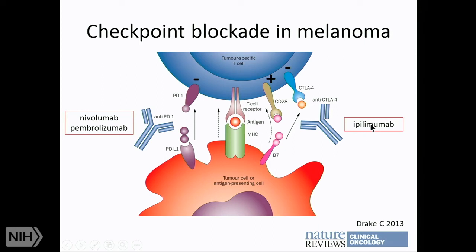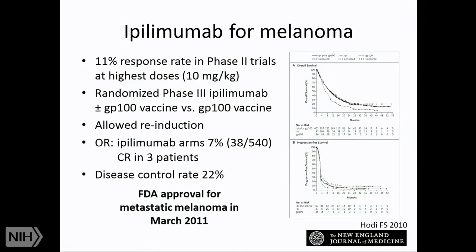Dr. Allison, who started his career at San Francisco, said that he really, really wanted to call this ipilimumab, but they wouldn't let him do it. As all things go, when you start to get good responses, people want to make sure. That's the NCI. They treat people that come, they pick them very carefully. We want to make sure this is applicable to a bigger group of people. And so they did a huge nationwide phase 3 study.